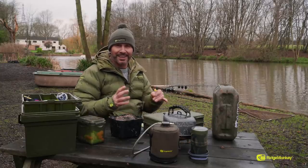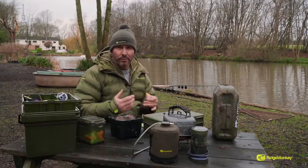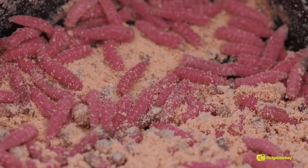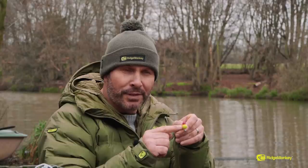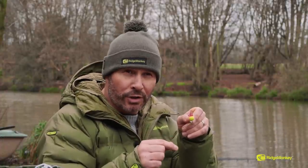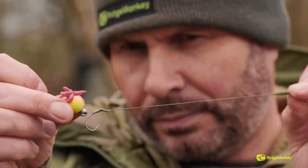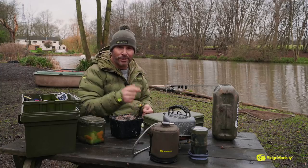We've got a little bit of a break in that rain, so I'm going to talk to you about the rig and the bait I'm using today. When coming to a day ticket, particularly like I am for the first time ever at a lake, I'm using what I'm confident in. In the winter, I'm confident in high-vis baits and maggots, so I've combined the two. I've literally dropped seven maggots onto the top of a bait and I've got a high-vis pineapple there. I'm using the drop-down rig but this time in a slight variation - I've got the curved hook shape on and I've got the weight underneath it and just a long bit of silicone tubing, which allows that hook to just drop down. It's very aggressive, finds flesh very easy, it's really effective. Fingers crossed the rain holds out and the fish come on.